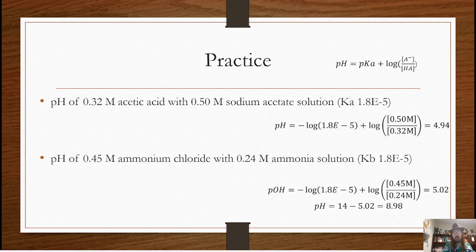So that is essentially how we work through a buffer. In most situations where Ka is small and the concentrations are large, you can ignore any X's. You don't really need an ICE table if you just use the Henderson-Hasselbalch, or you just set up your Ka expression as usual. We will pick up in the next problem with some titrations. But either way, I will see you then.